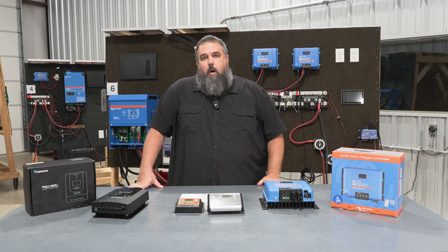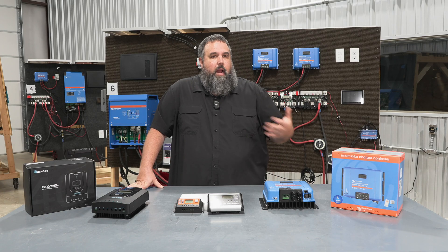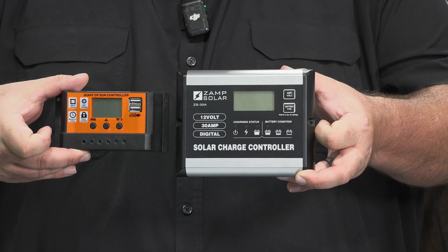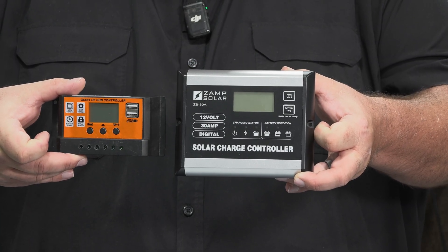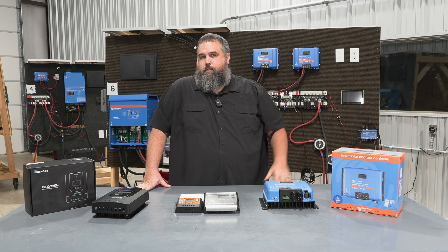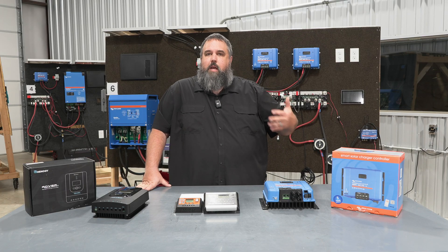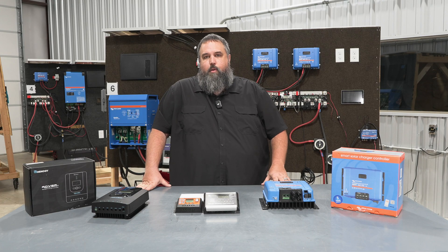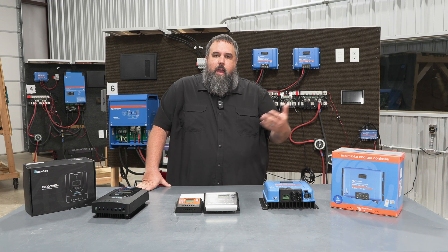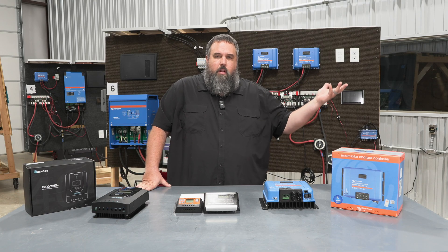If you're like me, originally from Ohio, you might only get to camp for about three months out of the year and your RV sits in storage the rest of the time. For that situation, you'd just have a solar panel on the roof with one of these two PWM-type solar controllers. PWMs are really good setups for trickle charging — they're hooked up to a lead acid battery and just keep that battery topped off and everything inside moving. These are more cost-effective; you can pick one up on Amazon or at Camping World for anywhere from $15 to $50 to $100.